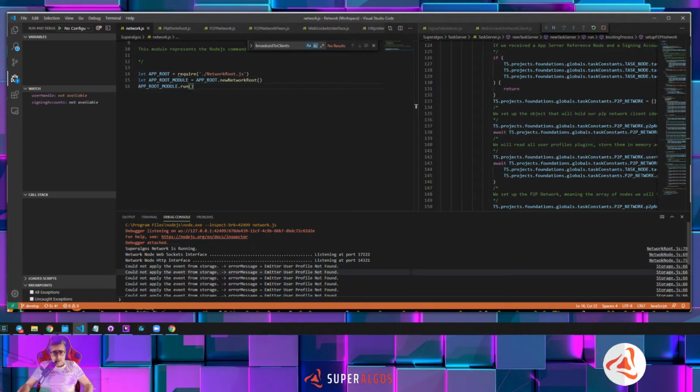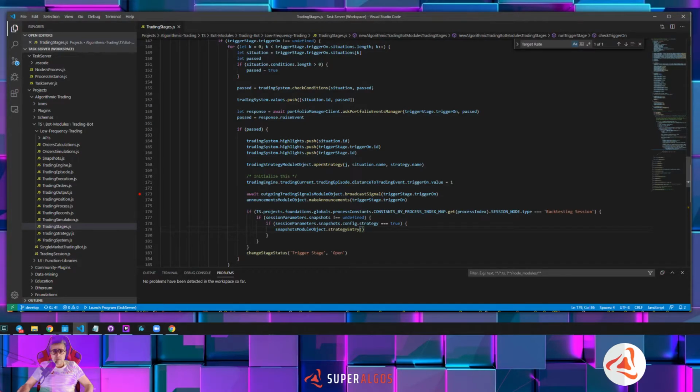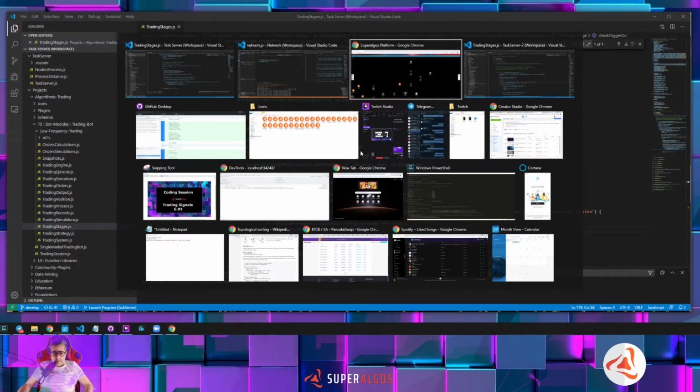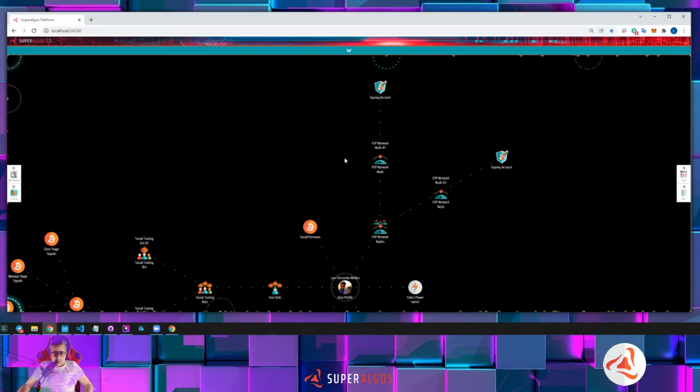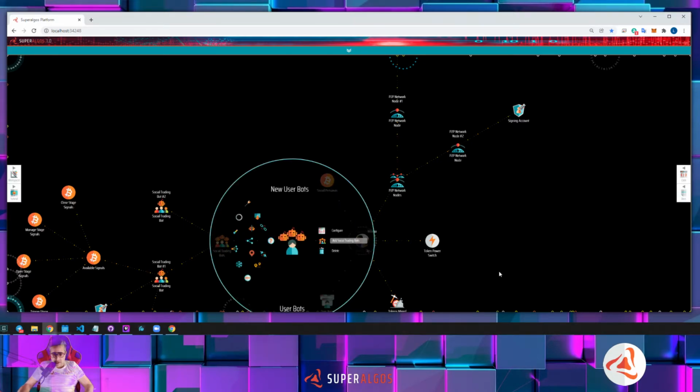So once this is running, we'll go back to the task server number 1, and we will run this stuff. Just to clarify, the network node is 100% independent of the platform and the user interface and the task server.